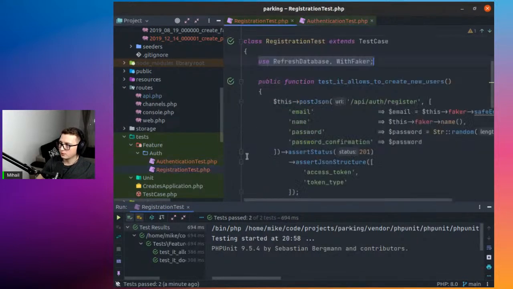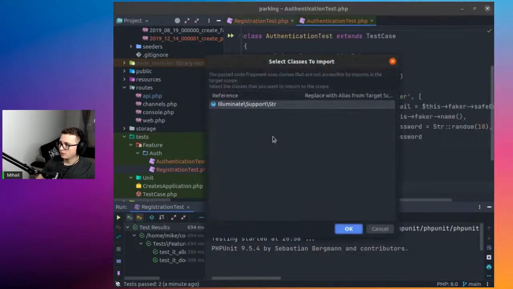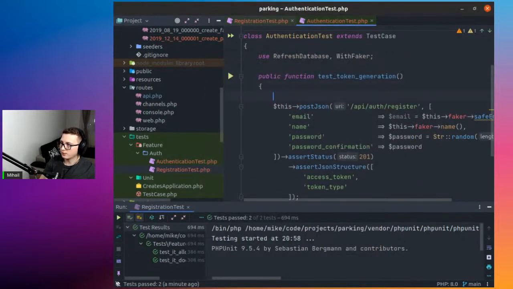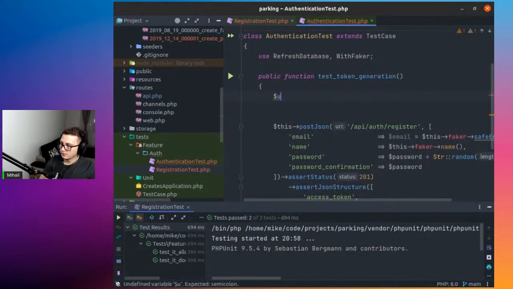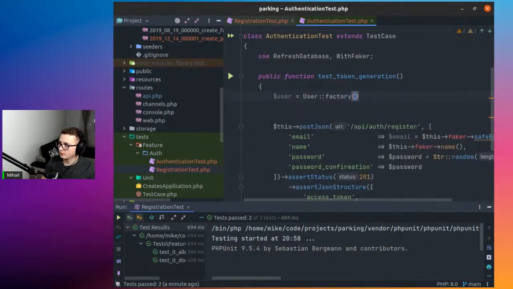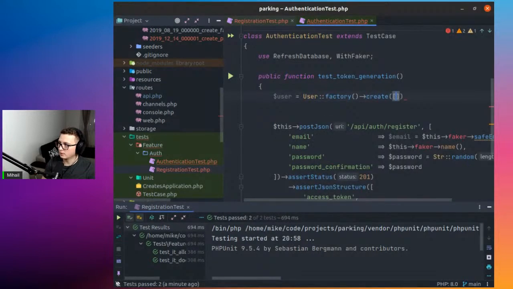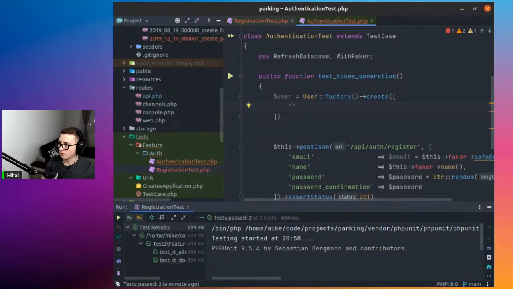Okay, so let's grab the same logic from here. We will post some JSON. But first we need to create that user. So user equal user factory create, and let's put whatever.